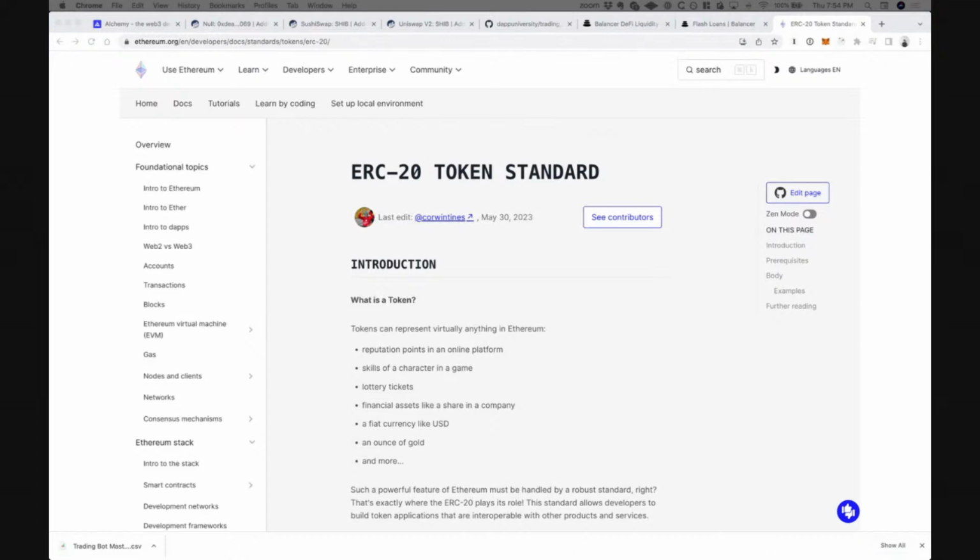You can just create a smart contract and put it on the blockchain that represents a new cryptocurrency. So you might have heard of ERC20 tokens. Well, that's what most cryptocurrencies that are tokens follow, this ERC20 token standard. It's just a standard that specifies how smart contracts should work so that the tokens are compatible with wallets and exchanges, et cetera. So that's the type of cryptocurrencies we're going to arb in this tutorial.